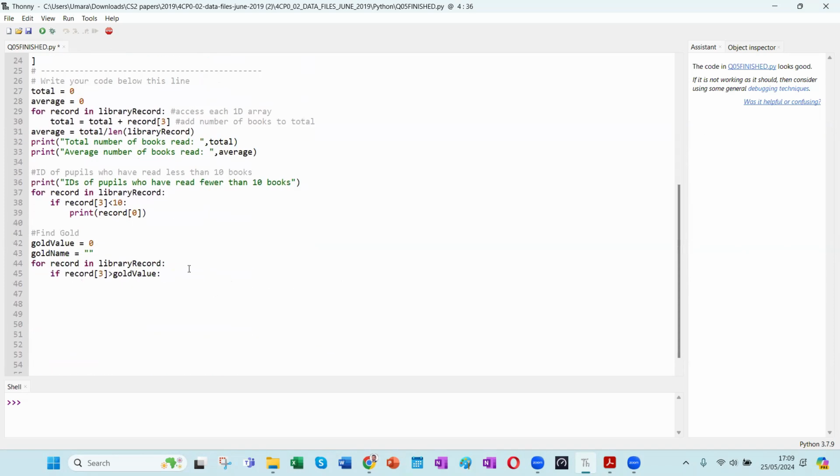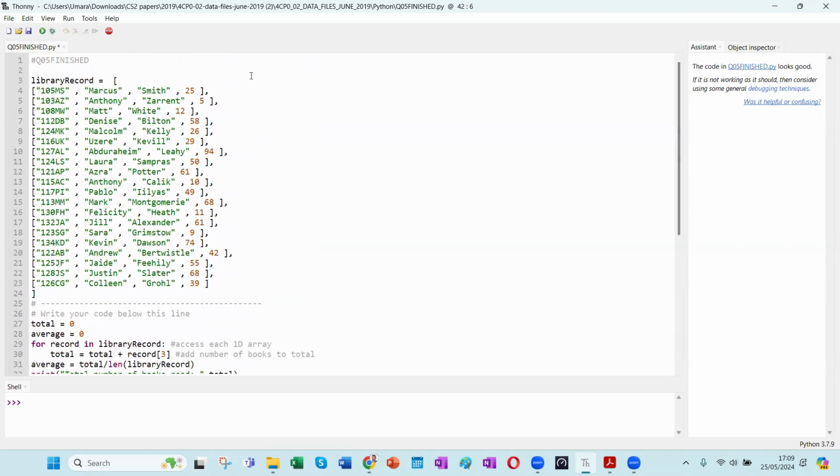We should... I have assigned a 0 for gold value. I'm going to compare it with each and every value here. The moment I find a value larger than the current gold value, I'm going to replace the current gold value with that larger number.